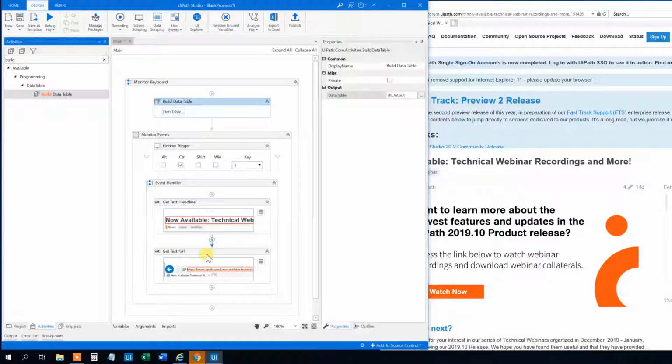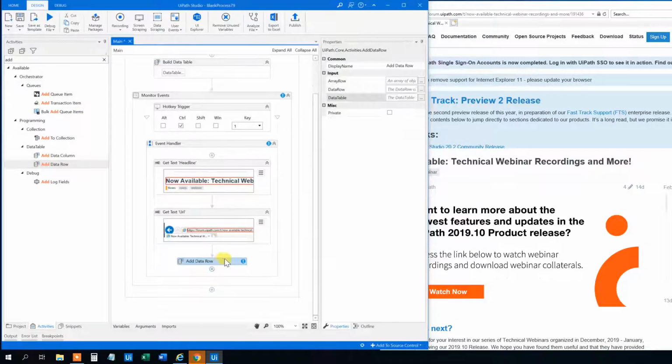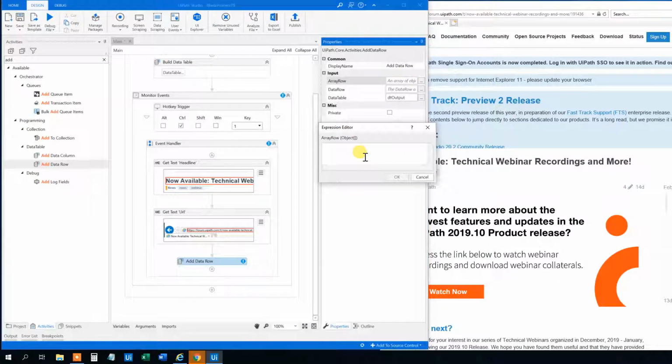So now when we've got these two variables, these two guys here, we can save them into a row of this data table. So we'll find an add data row. We'll drag this guy down here. Then we will save it to the DT output like this, and then we will save it as an array, because then we can put the two variables in here. So click the expression editor, make some curly brackets, and then we will have the str, oh, let us use the auto completion. So the str headline, and remove this little dot here. Then we will press comma and control space, then the str URL, and still remove this comma. So now we are saving these two variables into a data row and adding it to this data table, this DT output. So that's it.